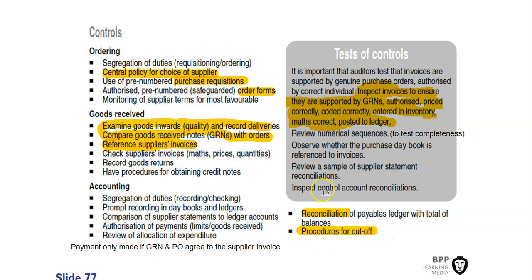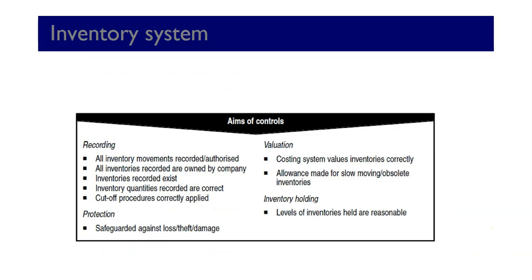And then there are some tests of controls. If you want to check the reconciliations were done, the auditor will pick a sample of months and look at the reconciliations, look for evidence reconciliations were done and approved by management, and redo some of the reconciliations. The auditor would pick a sample of invoices and check that there was supporting and matching documents such as these. So they're all important controls and tests.